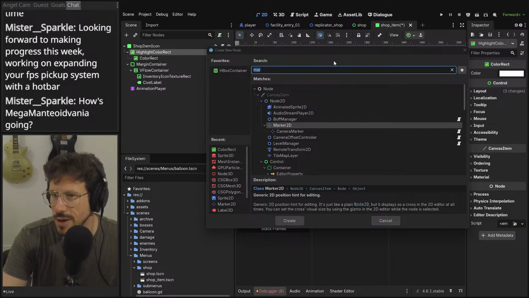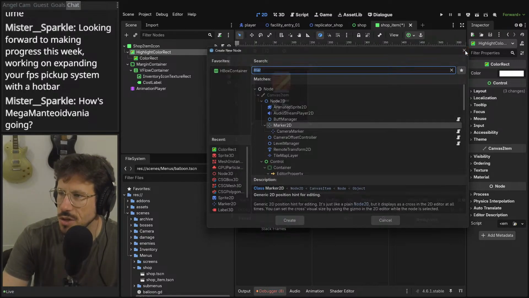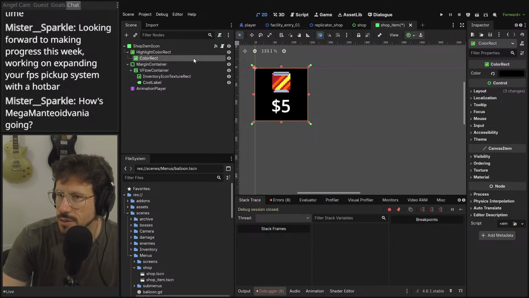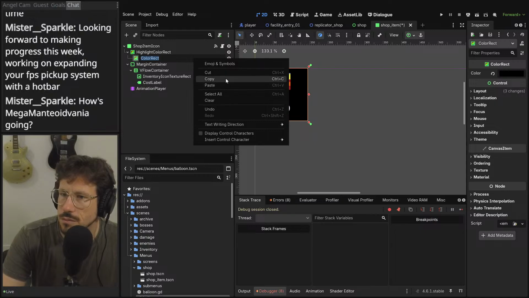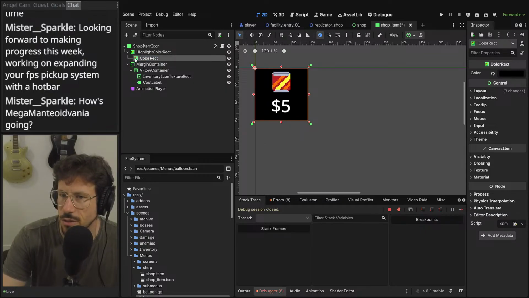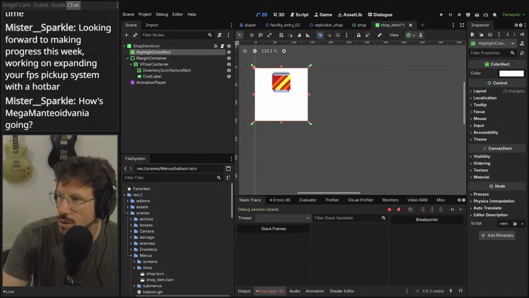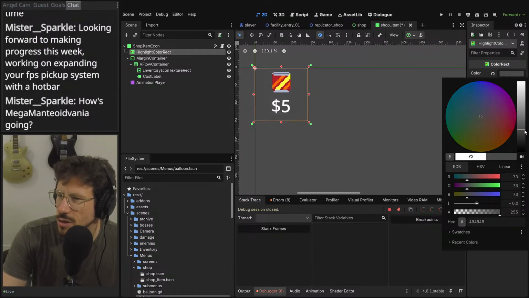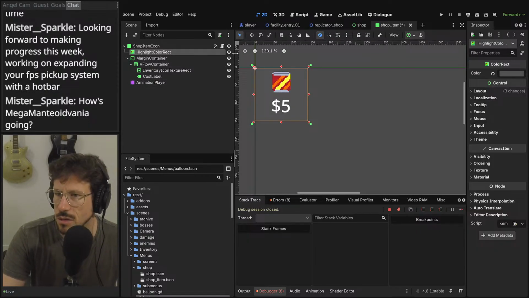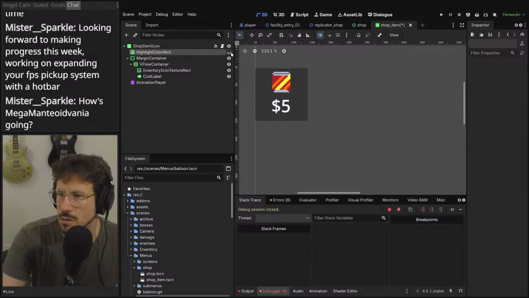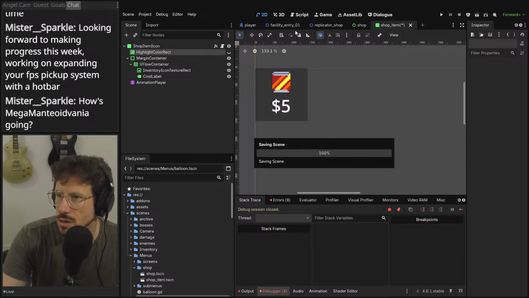How's the Mega Man Vania going? Yeah, good. We're just cleaning up the UI a little bit here. Let's just make it grey. And we've been working on a dialogue system to help us, so that we'll be able to see it highlighted like that.